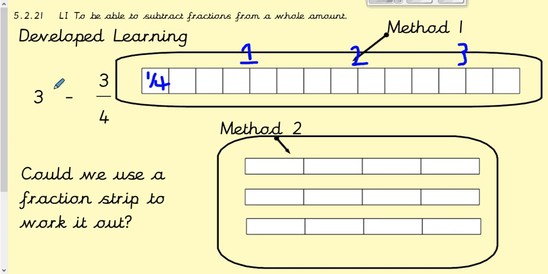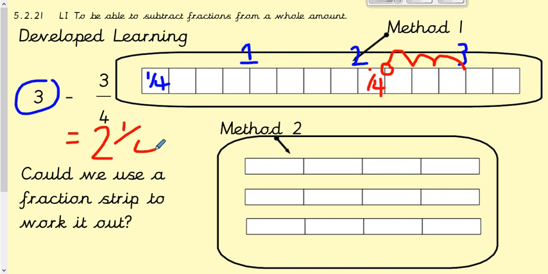So we don't need to go any further because the number we're subtracting from is 3 wholes. So all we need to do now is count back 3/4. If each of these are worth a quarter, we can count back 3 spaces or boxes. So 1, 2, 3, and that's our answer. So we know it's 2 wholes and 1/4 because this box is worth a quarter. So that'll be our answer. So that's how we can use this one.